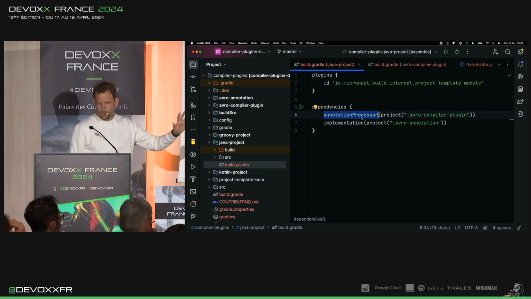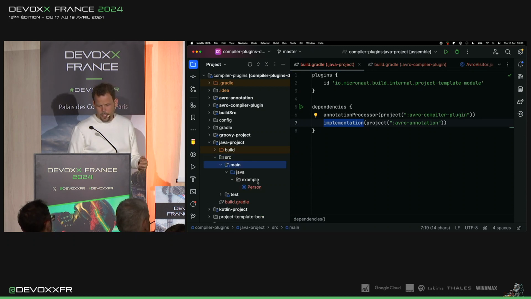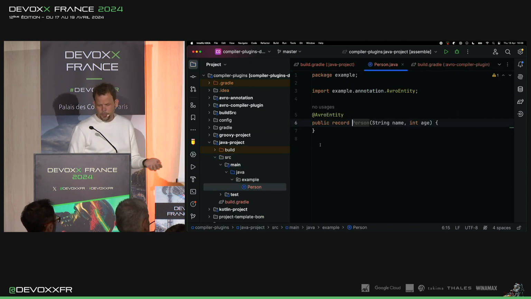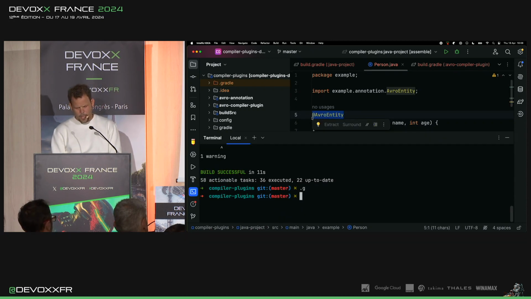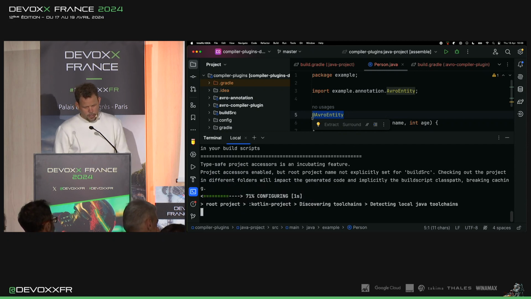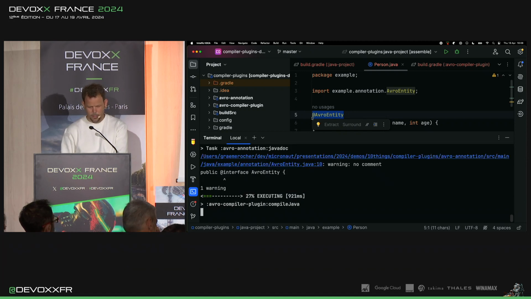Remember, I mentioned Micronaut is an annotation processor, so you add it to the annotation processor classpath, and you allow the project to reference the Avro annotation that you want to use. And then I can come along and declare a record, for example, and add it as an AvroEntity. And now, if we just assemble this project, we'll see what happens. I think I already assembled it before, so we'll just assemble it again with a clean.